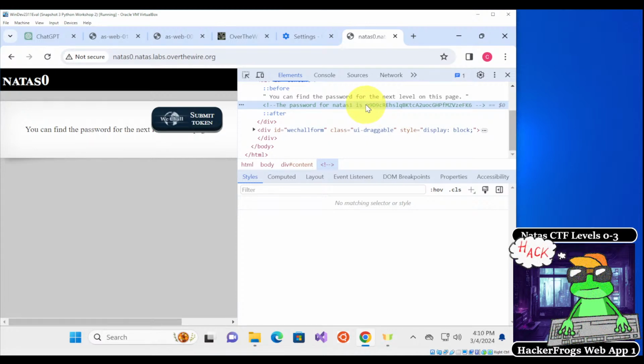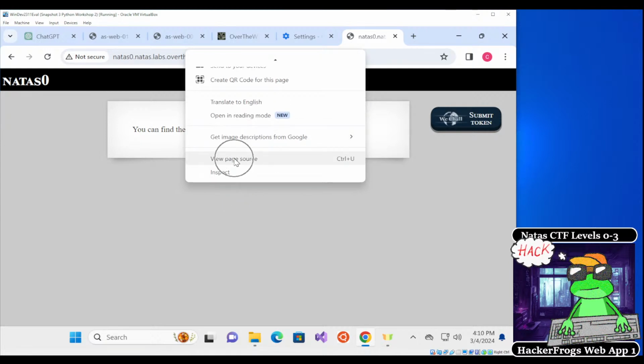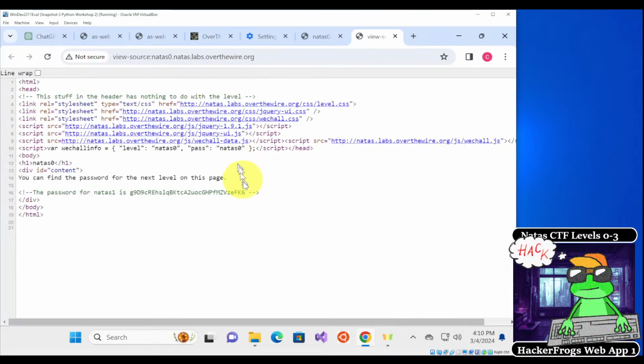I'm not sure how we would highlight this, but another thing we can do instead of going into the developer console is just right click and then click on view page source right here. View page source is going to take us directly to the source code for this particular web page. You can see here that there is HTML code over here. HTML code begins with one bracket and ends with another bracket at the end.